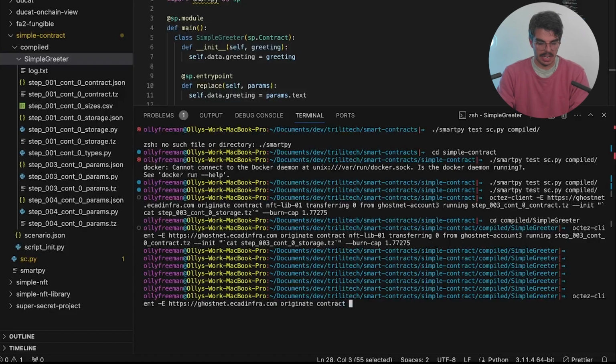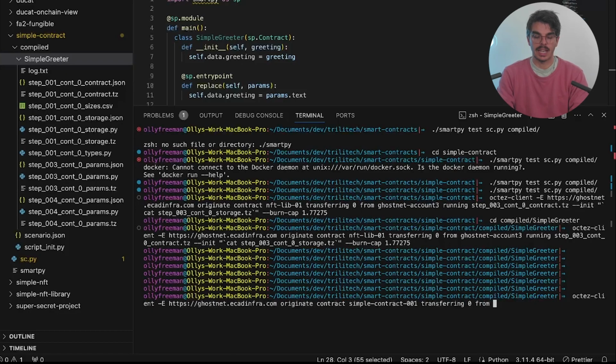I'm going to give it a name that it doesn't particularly matter. It's just a name that is used by the octez client itself. So it just needs to be one that I haven't used before. So I'll call it simple contract 1. I don't need to transfer any Tez to this contract. So I'm just going to say transferring 0. And I'm going to originate this contract.